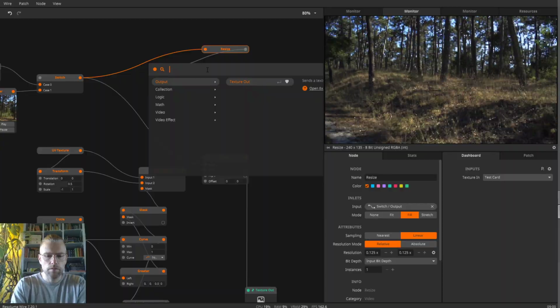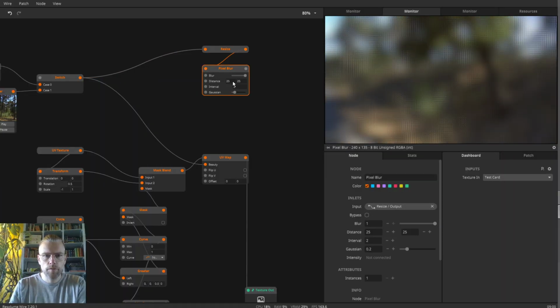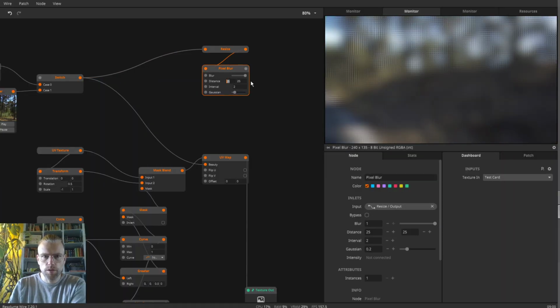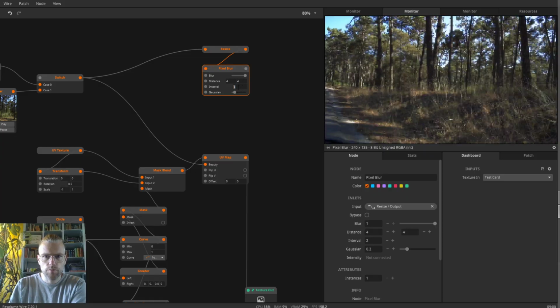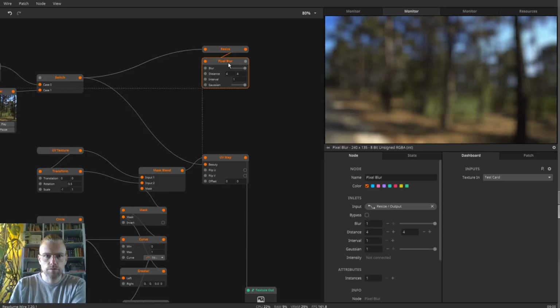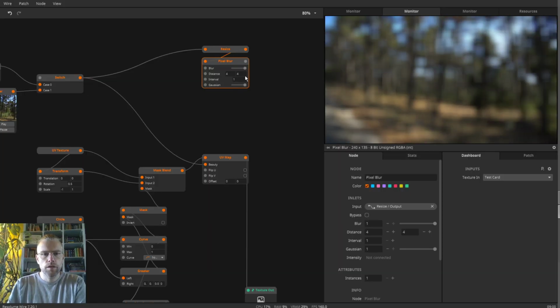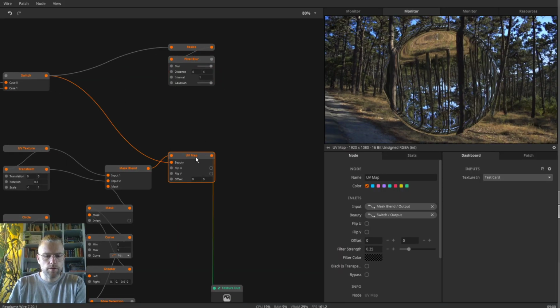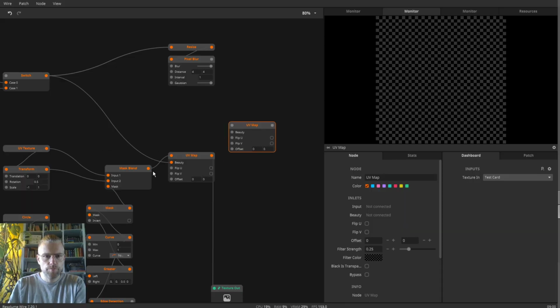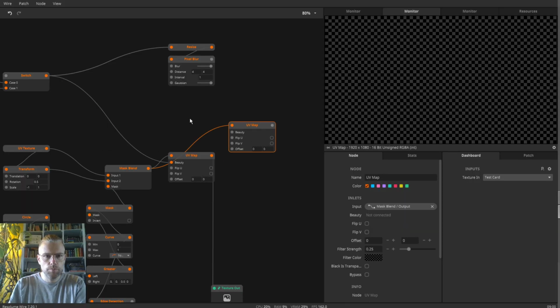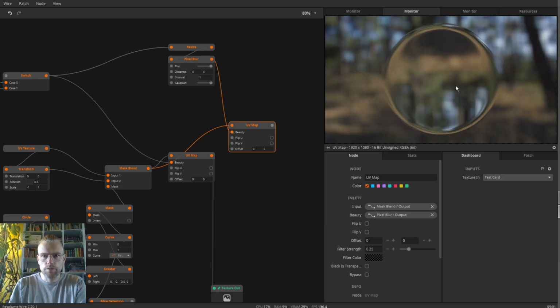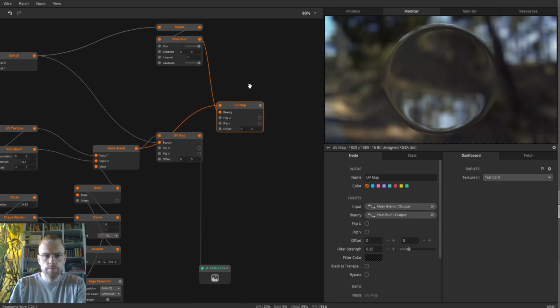And then pixel blur. This is way too big for 4:1. This is good enough. And I'll create a new one with the same UV mapping, a different video. So now you see everything is nice and blurry.